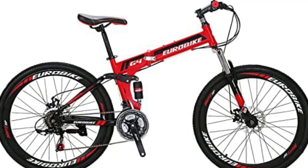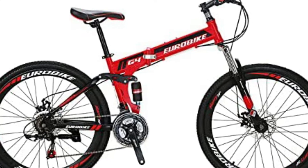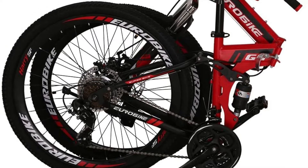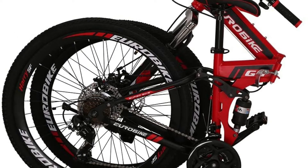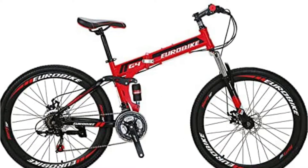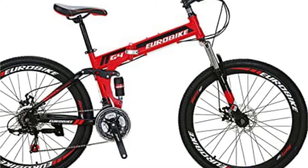The Eurobike 26-inch mountain bike takes the second slot on our list, and for good reason. With its sturdy body frame, solid structure, and important features to aid you on unknown terrains, the Eurobike is your typical mountain bike. From the center of the frame, the Eurobike folds horizontally. It is one of the greatest folding bikes on the market, and many customers found it to be simple to set up.